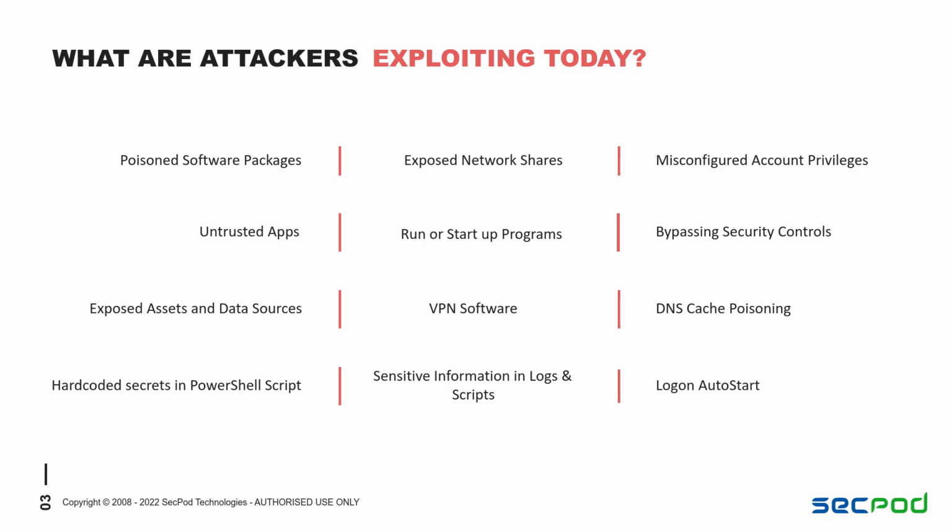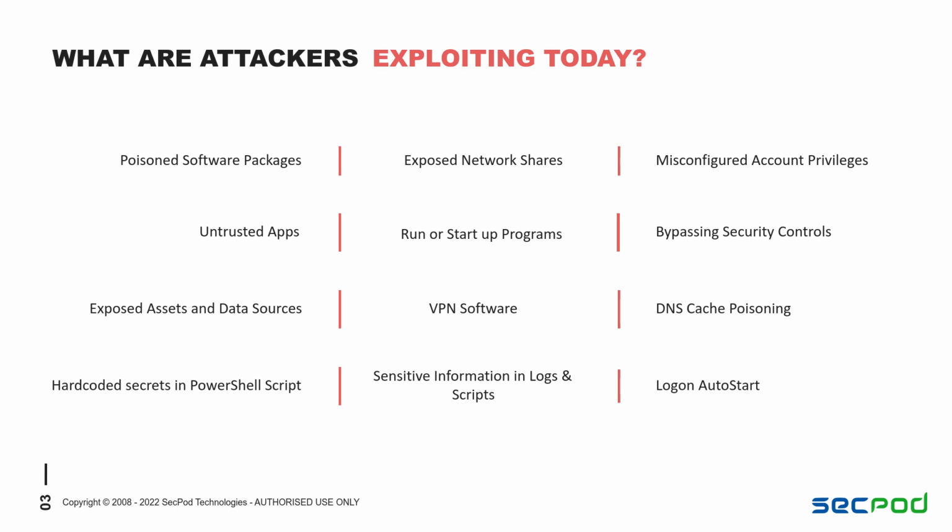Now, let's look at some of the attacks that are exploiting different kinds of vulnerabilities, as I list here. It can be an untrusted application present in the environment. It can be a DNS cache that is poisoned, or the presence of sensitive information hard coded in a script or a PowerShell script that is generally used to automate the IT infrastructure. Or it could be a security control that is not functioning the way you would want it to. Bypassing these security controls is also one of the exploit techniques. These are some of the popular ones that we have listed based on recent attacks that have taken place.